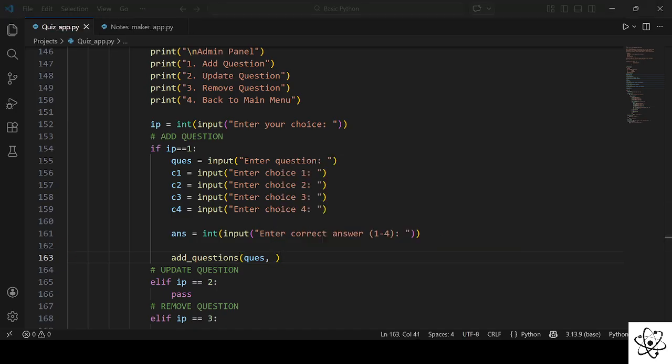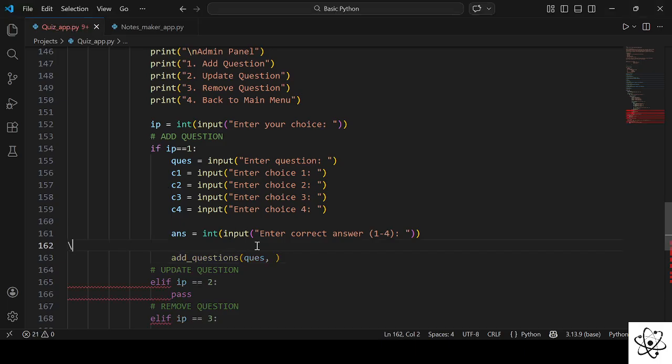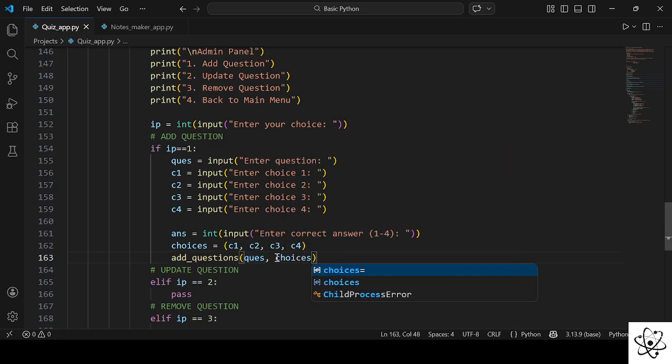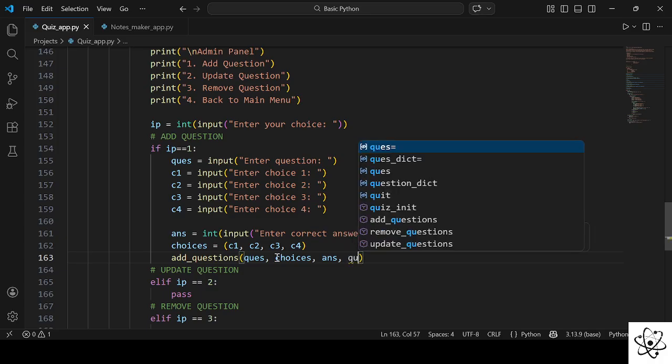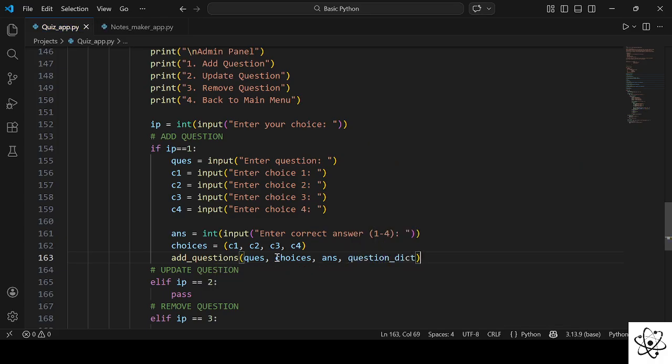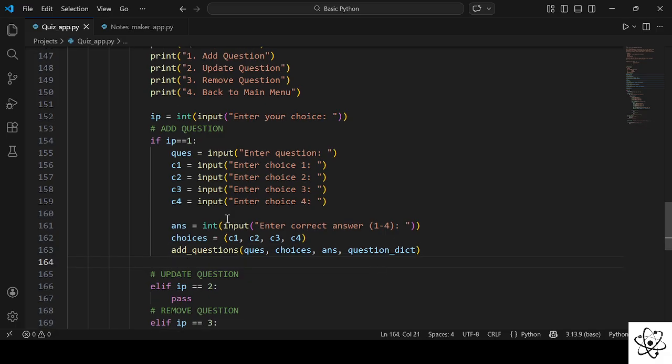How we can pass the choices is actually quite simple. We are just going to pack all the choices into a tuple basically, and we can just simply pass the choices here, and then of course answer. Then we got the question dictionary. So this completes our question adding, and also at the last printing a message.